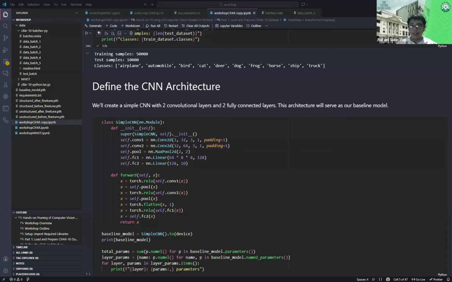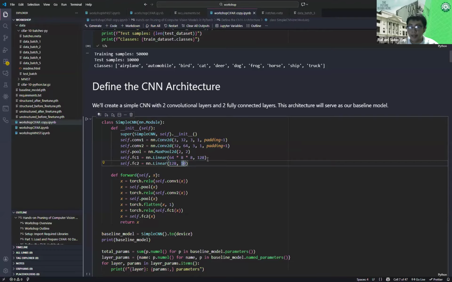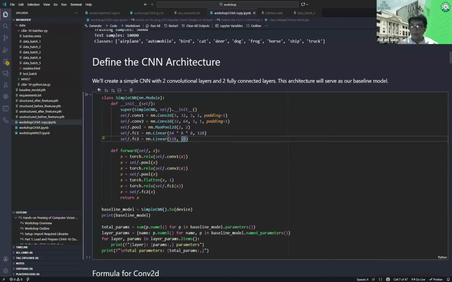Next, we have the fully connected layers, our FC1 and FC2. We have the 64 feature maps of size 8 by 8. Then we flatten it into 128 neurons. Then the next layer, the 128 neurons, outputs 10 values, because it's 10 classes for our task.